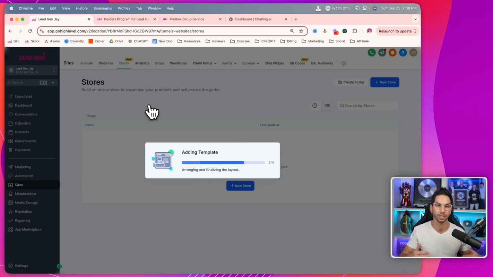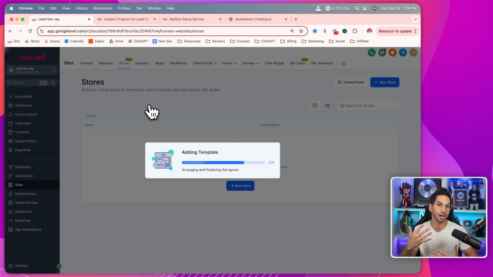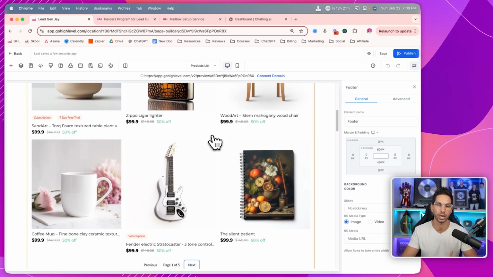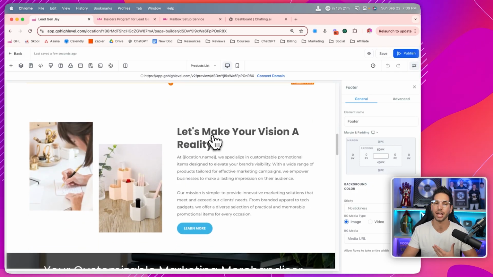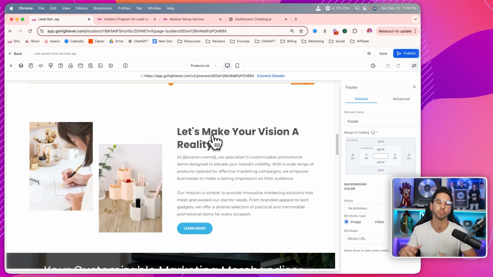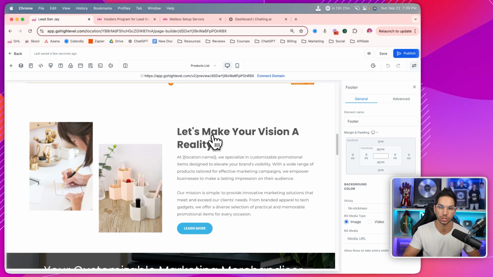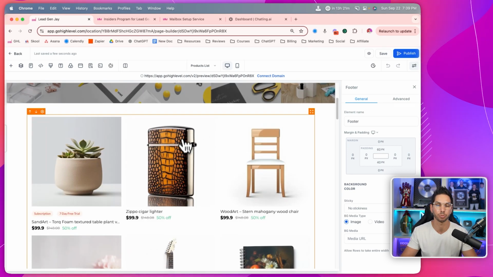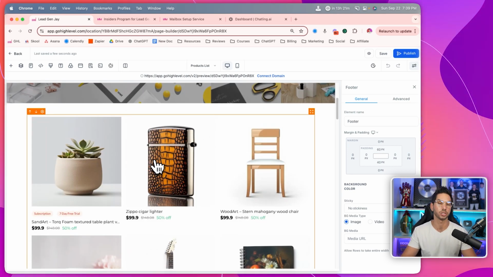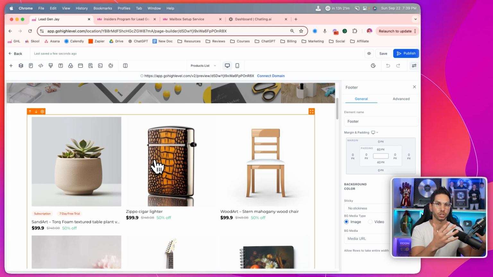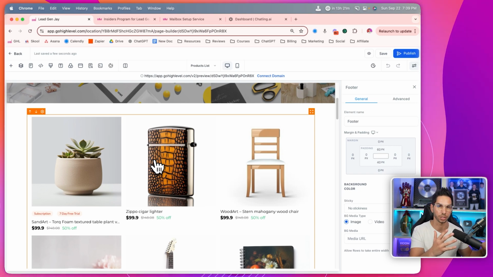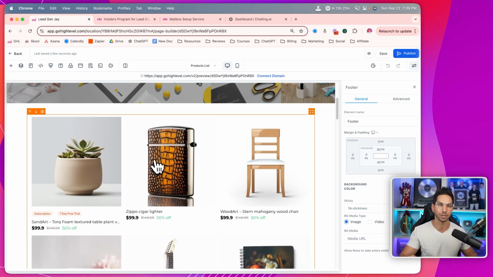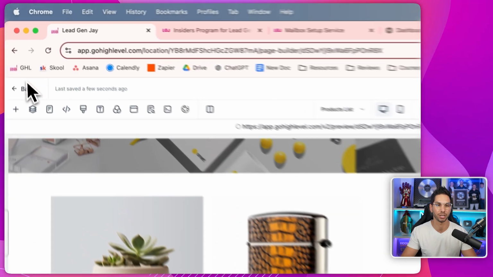lot more companies. So if you do sell stuff e-commerce style, then you can now do that inside of GHL. And everything else is exactly the same. When they purchase it, you can create an automation off of it. You can upload a bunch of different products and images. So this is basically Shopify built into GHL. It is super powerful and really cool, but most people aren't going to need or use this, so I'm not going to spend too much time on it.